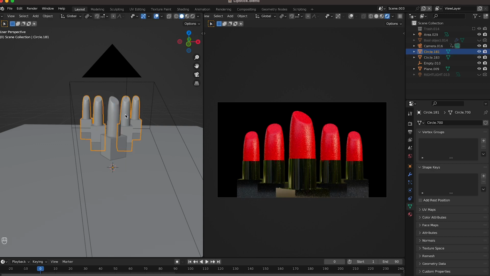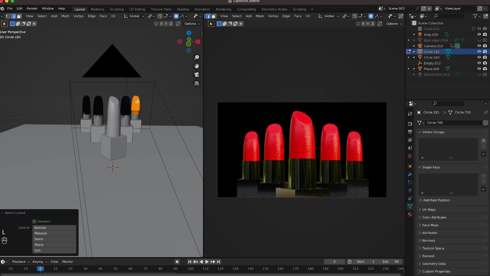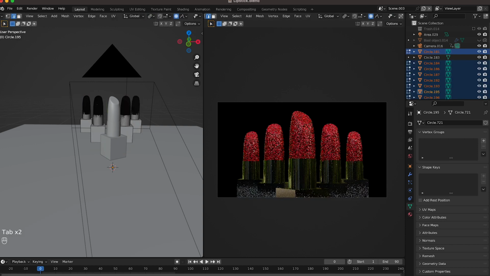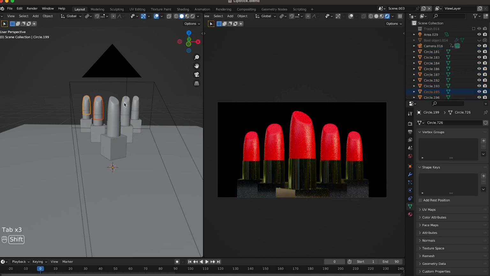Then, hover over the top of each one of these, press L and then P, and separate by loose parts. That way I have them as independent objects right there.